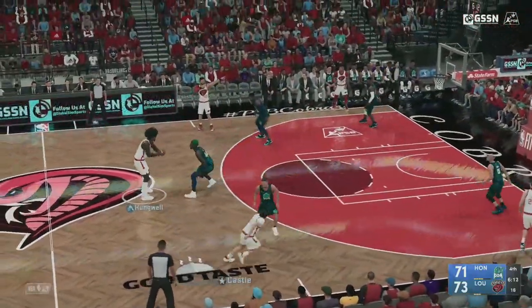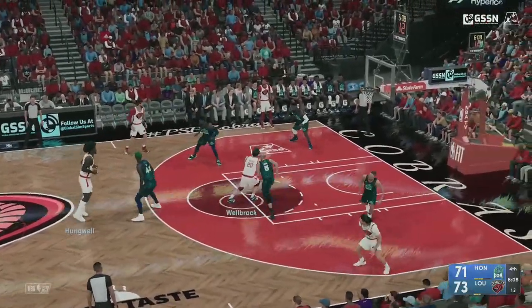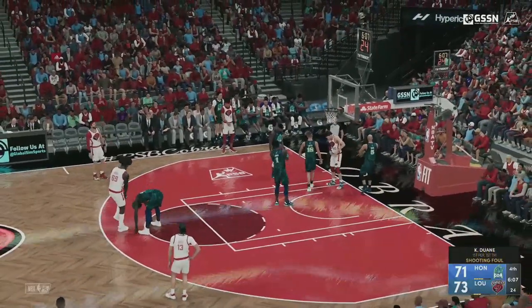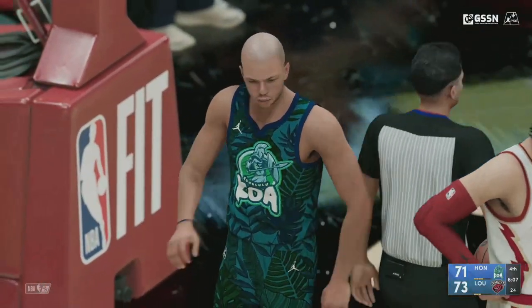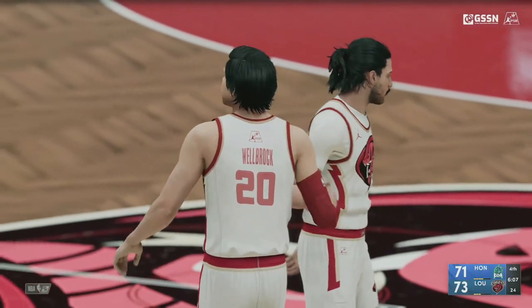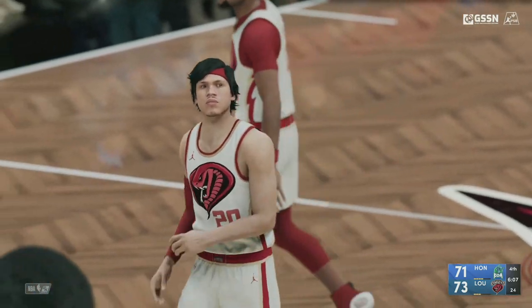Here's Castle with it on the Good Taste Arena logo. Side Wilbrock, and that one fouled by Dwayne. Shooting foul is called. Dwayne does not like the call at all. And two free throws coming up for Wilbrock. Number 20. Two shots.